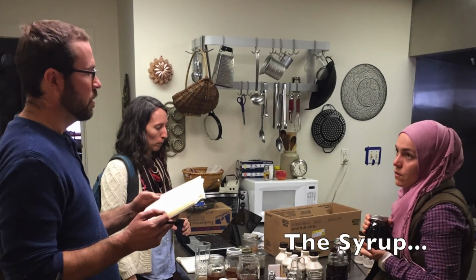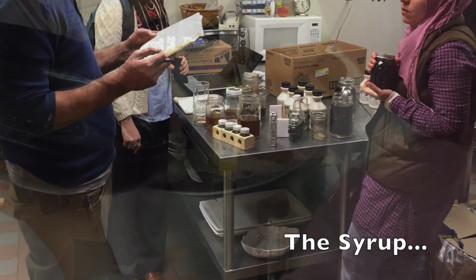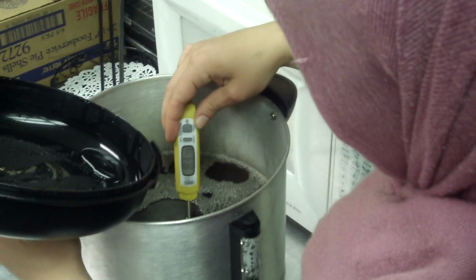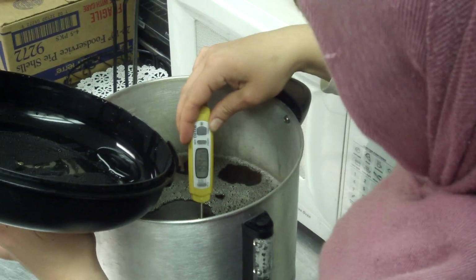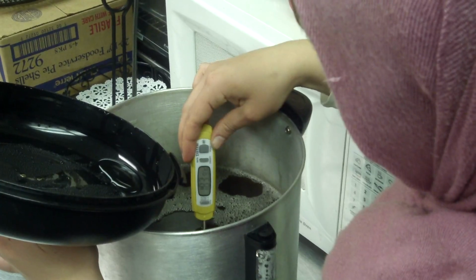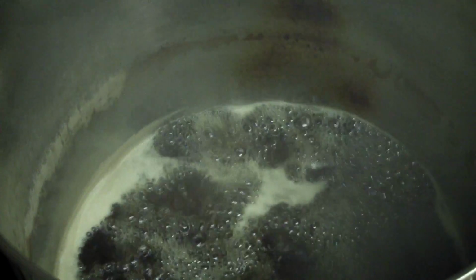The final step in the process is finishing the syrup in the kitchen. It's easier for us to do this on a stove rather than outdoors on the fire because we have more control over the heat in the kitchen. We continue to boil the liquid in the pots down, and as we do, we monitor the temperature, knowing that once the liquid is 7.5 degrees hotter than the boiling point of water, we have syrup. What's interesting is that once this temperature is reached, the liquid usually erupts in a foamy boil that signals us to turn the heat down and begin the bottling process.